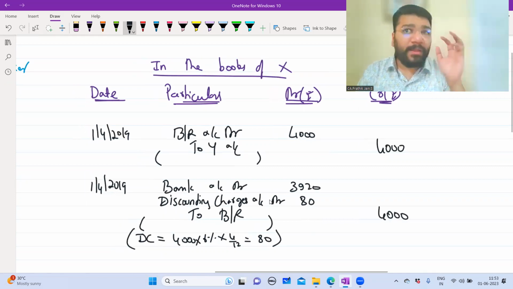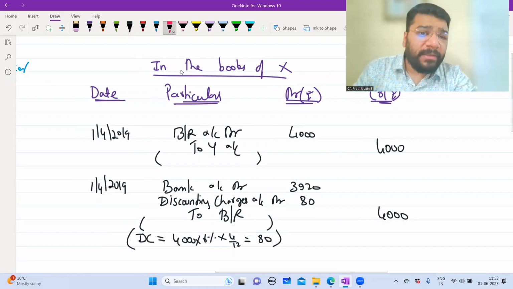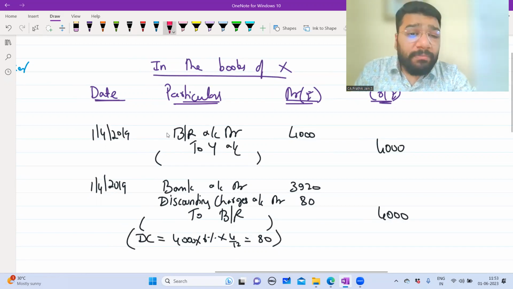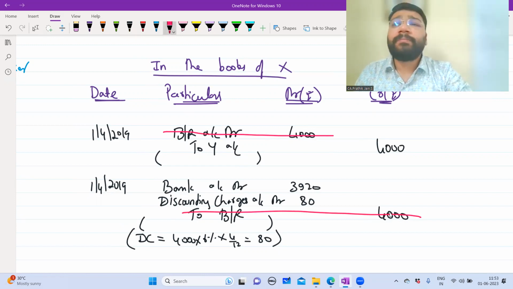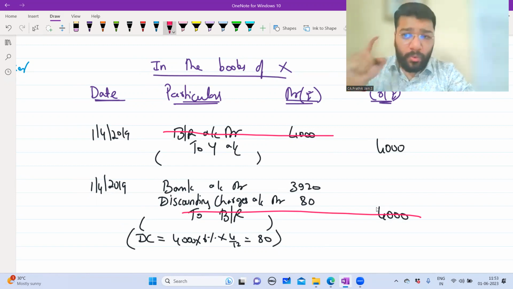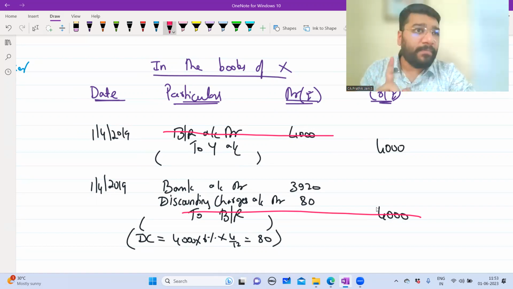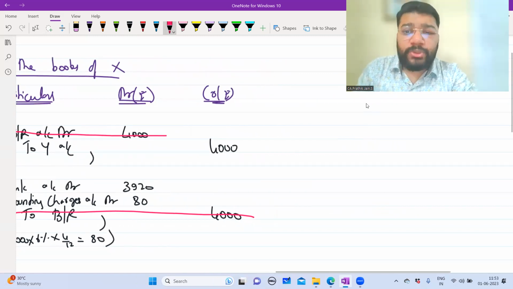Now, guys, all of you will have a pencil in your hand. Very lightly, take a pencil and try to close the accounts. Sir, bills receivable account is opened here and closed here. Any problem? But Y account is still open. If a question like this comes in the exam, my advice to all of you is that in the rough column, please do this also.